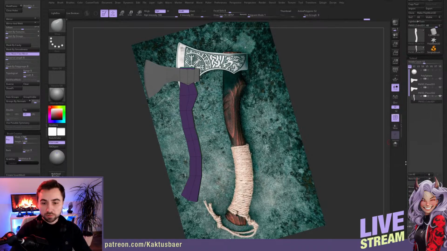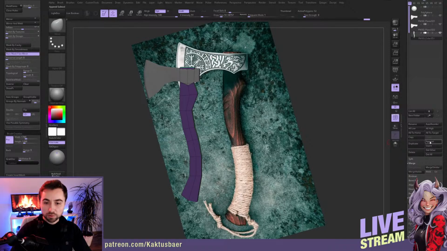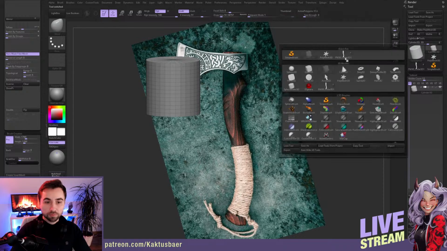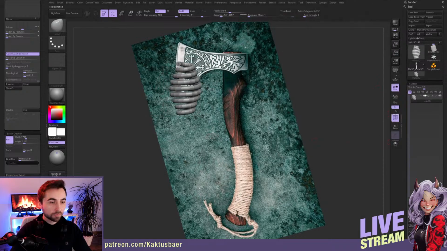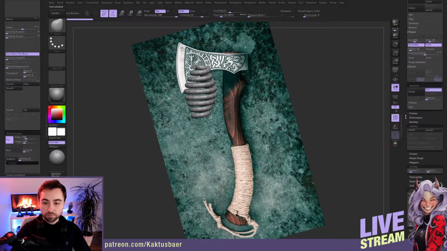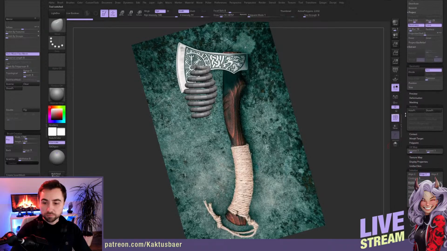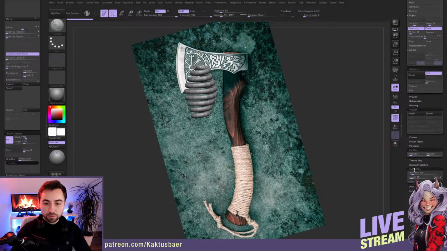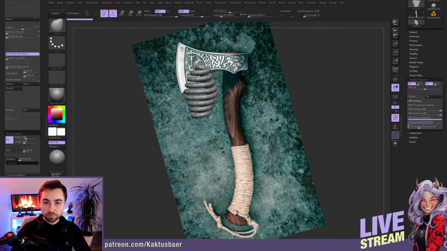I'm not used to sculpt in Blender or whatever. Yeah, and actually you can sculpt in ZBrush as well. Model in ZBrush as well.